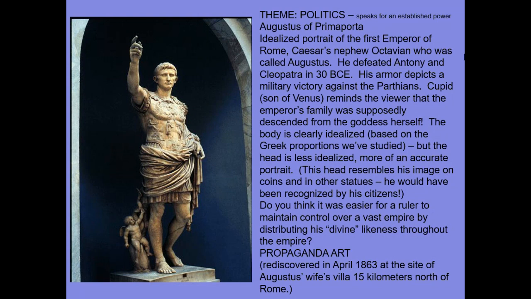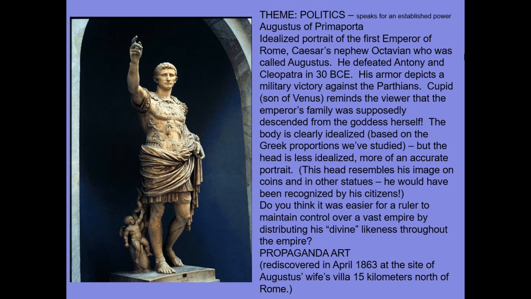You might also notice a religious symbol. You see the figure at the bottom by his foot that is a winged figure we associate with Cupid. Well, Cupid, of course, is the son of Venus and her lover, Mars, the god of war. So those two extremes have come together in this figure of Cupid, and you can clearly see that he, the Emperor, is more important than Cupid.